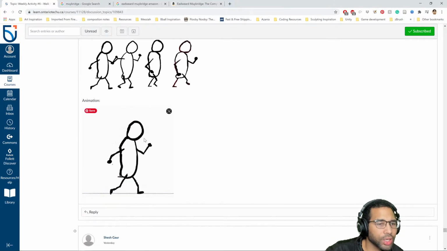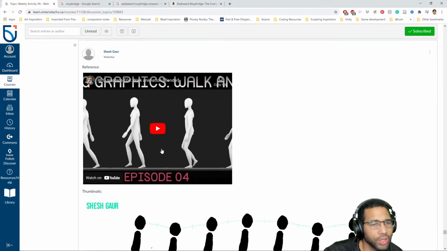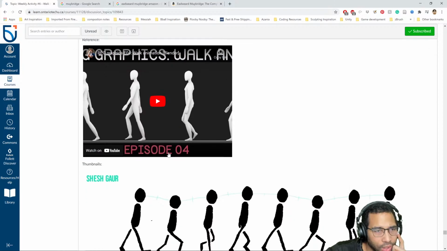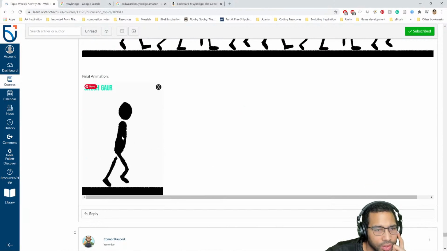Step one, you do need to dial its opacity back and use this as a foundation for what's going to serve as your actual rough. Okay, not bad. We're losing the arms a little bit, and maybe a few too few frames.